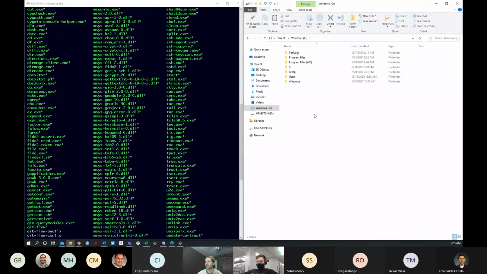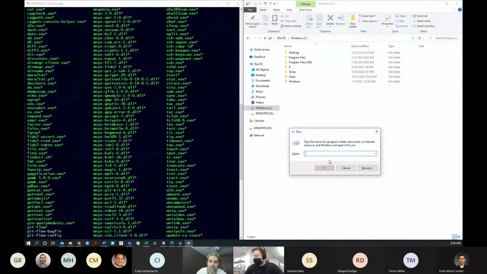Man, this is fun, isn't it? Just to run wget. Hold your Windows key and hit R to run, and then type in CMD to get your command prompt. This is different from your Unix terminal.